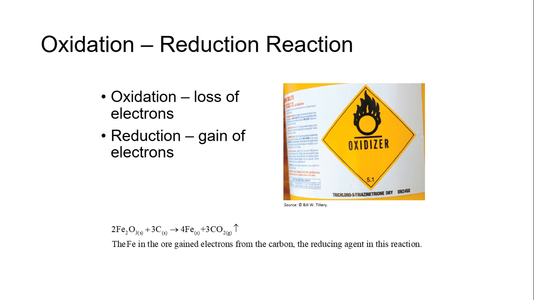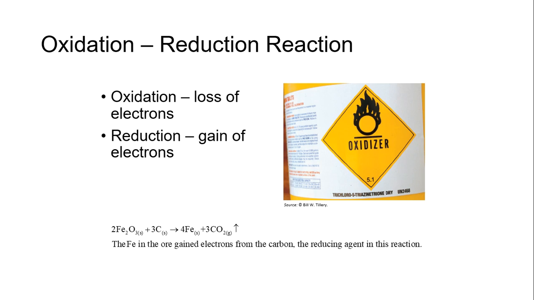Now, essential in all of these reactions is what we call the oxidation-reduction reaction. Basically, what happens here is you have a molecule which either gains or loses electrons so that it can react with other molecules. If a molecule or an atom loses electrons, it's called oxidation. So if it loses electrons, it becomes positively charged. So that would be oxidation.